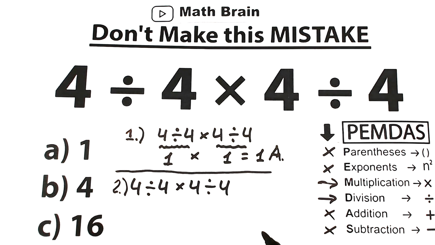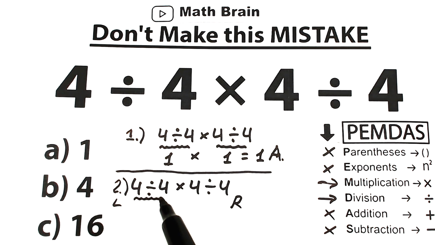But what is the correct order to do this problem? What does PEMDAS tell us, in what order can we solve this challenge? According to PEMDAS, we should go in a strict order from left to right, because multiplication and division have the same priority. So we should find the first sign from left to right, and it doesn't matter what the sign will be, multiplication or division, we should start from that sign. First of all, we have the division sign from left to right at first. So we should divide 4 divided by 4. So 4 divided by 4 is equal to 1.